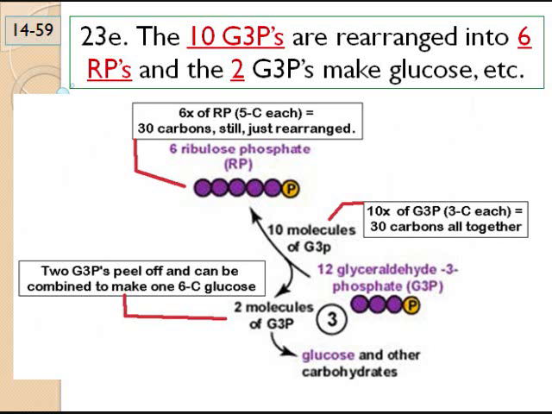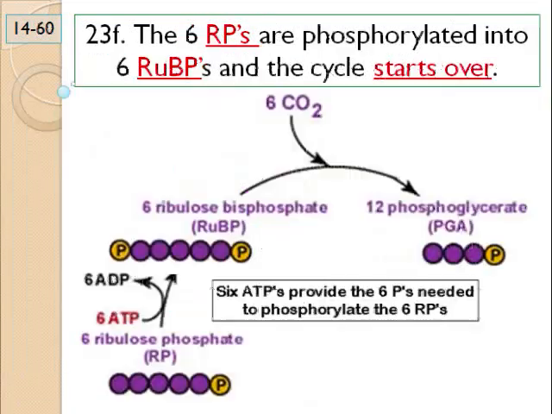So now we're right here on this one. And like I said, I have 30 carbons in these 10 compounds. Hocus pocus, abracadabra, and these 10 compounds become 6 compounds with 5 carbons each. I still have my 30 carbons. So it's just being reshuffled now to make 5-carbon compounds. And just right here, see that right there we talked about?